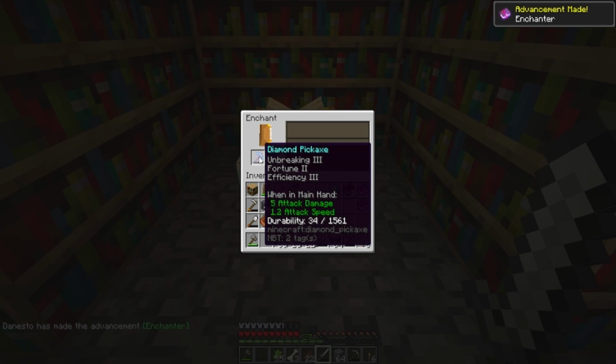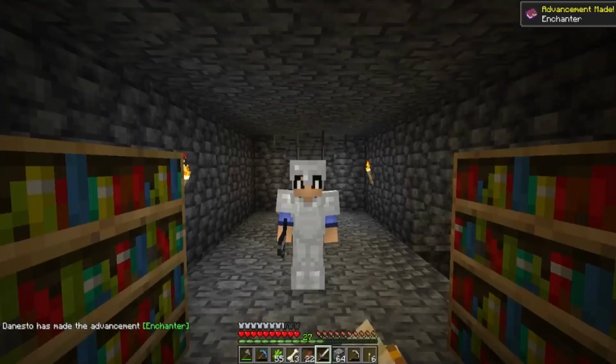Oh, something good. Yes, Unbreaking 3, Fortune 2, Efficiency 3. That is big.